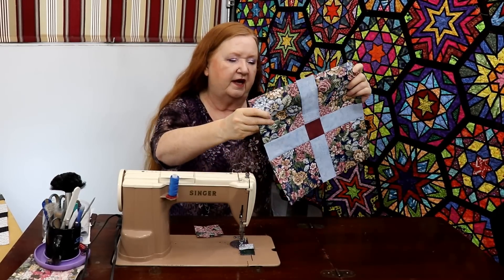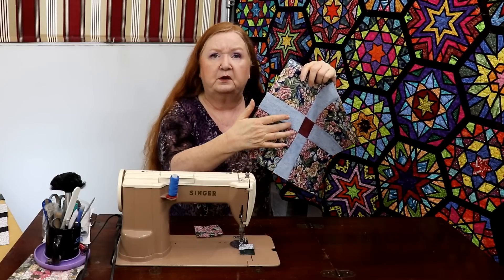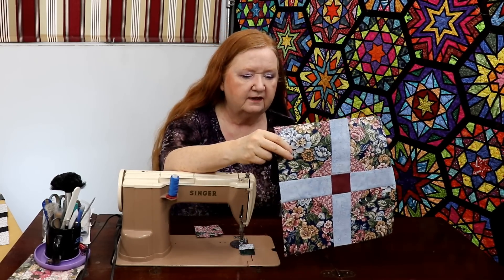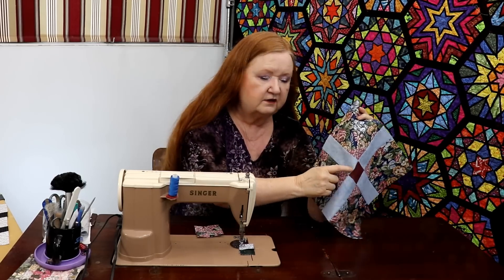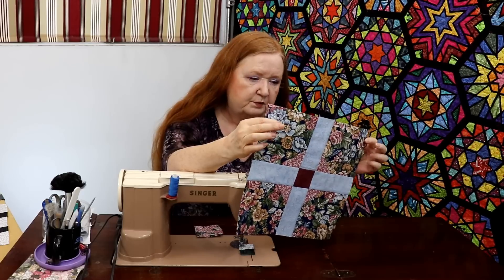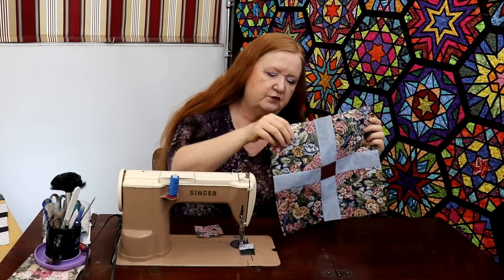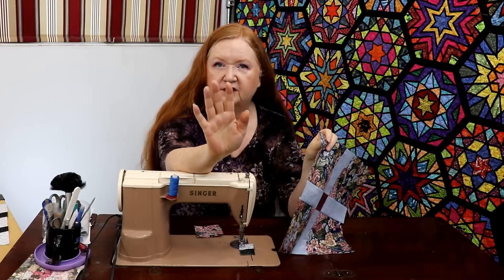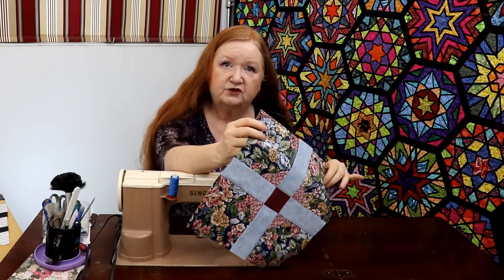So here is the floating shoe fly. You could go larger with your triangles on the outside and it would look really good if you went really dark with those shoe flies. This one's problem is it doesn't have enough contrast. I'm still putting it into a quilt block because it's good, but if my long narrow rectangles were lighter you might be able to see it better. It's a pretty big bold print — so you could go larger. The cutting instructions are in the show notes below. You could go larger and get more definition within your shoe fly. All I do is give you the idea and let you run with it.